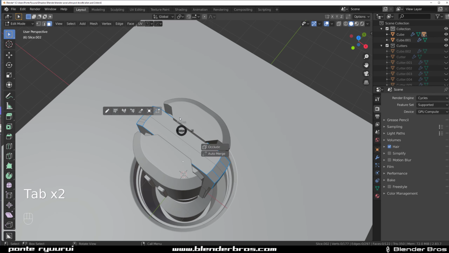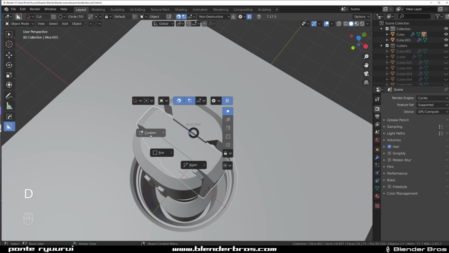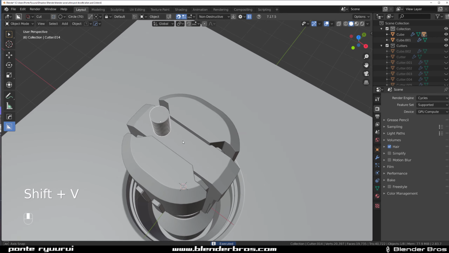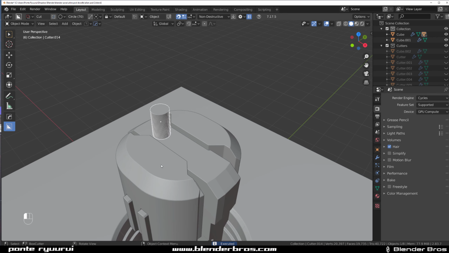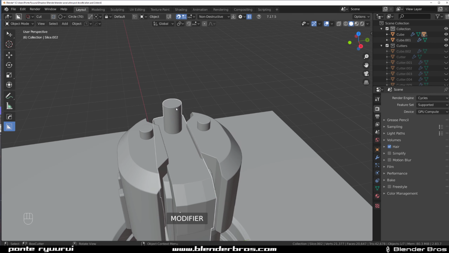Now in the top view, we got a circle selected, so draw it from the middle and E to extrude it and press J to join it. And we can draw similar in here, so E to extrude it and J to join it. And, you know, reset the mirror and mirror to the other side.